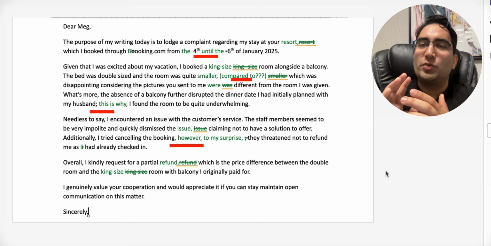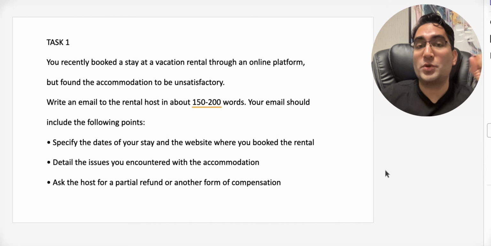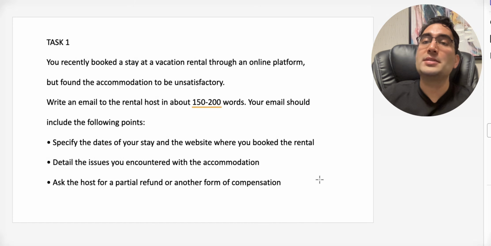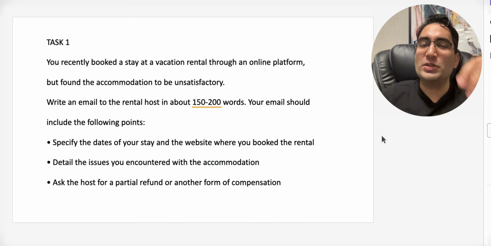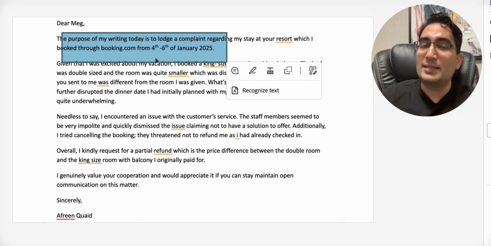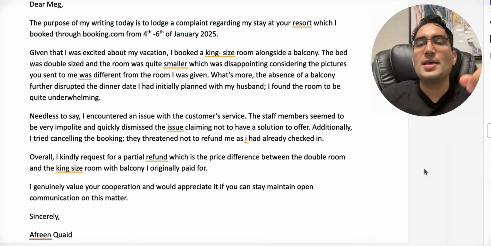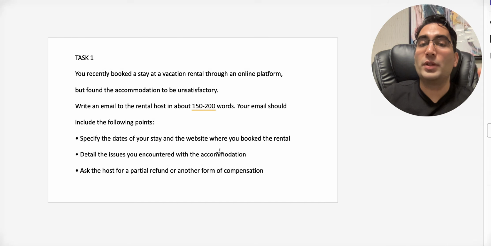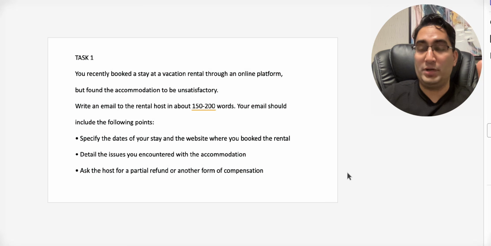Now that we have figured out the grammar issue, let's look at the next big issue, and this is your structure. This is the initial writing. This is the question. What bullet points does the question have? 3, which means you should have 3 body paragraphs, 1 for each bullet point. And what the student did here was in the first paragraph, the student mentioned the purpose as well as the dates, if you notice here. The dates were part of bullet point 1, specify the dates. That should have been a separate paragraph.